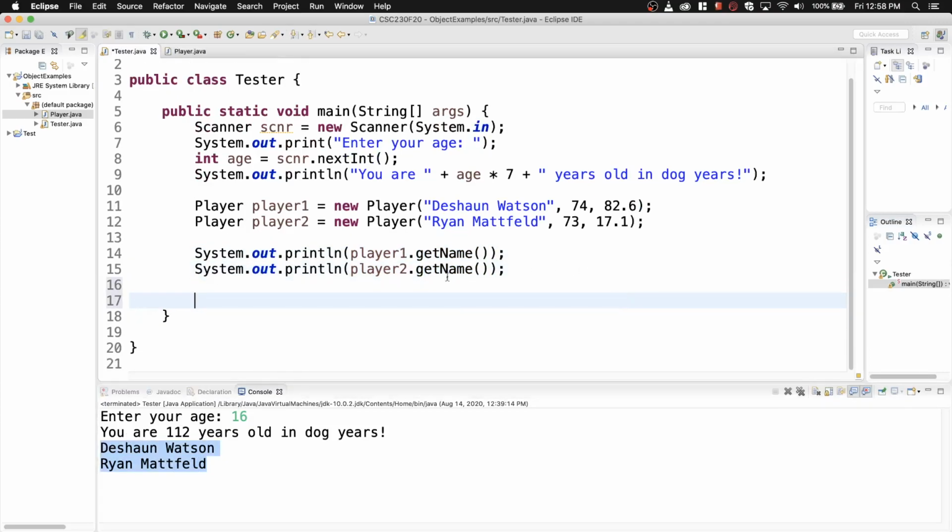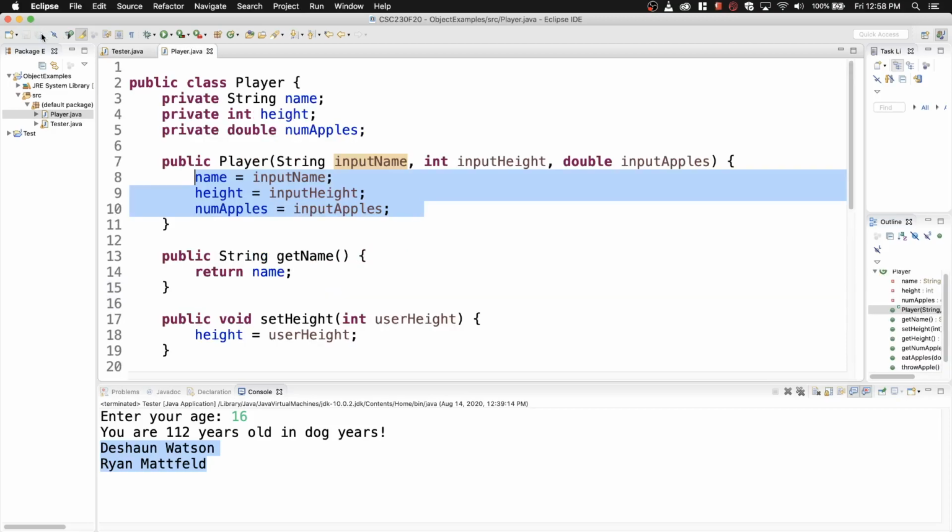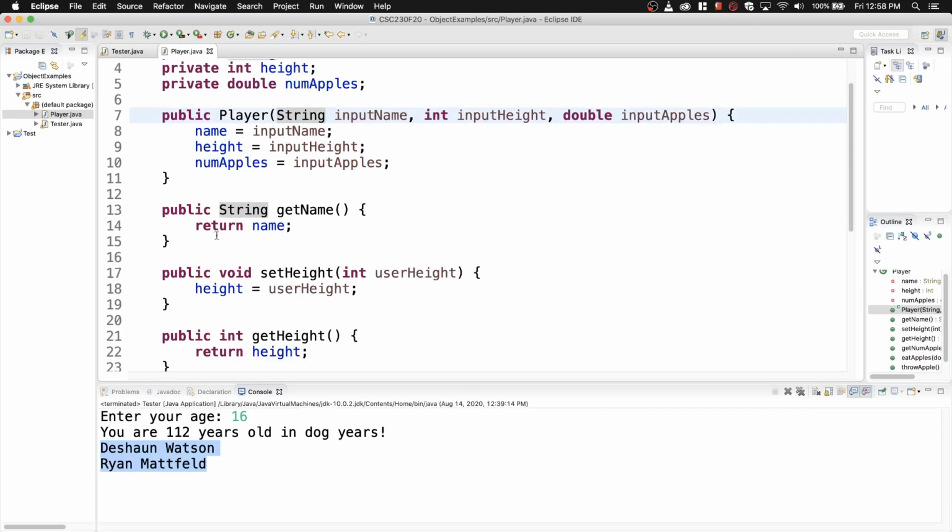Another type of method that's very common when working with objects is called a mutator. This is something that changes, or mutates, the information within an object. One example of a mutator in our player class, I can flip back over and show you real quick. This getName is an accessor. It returns information about the class.